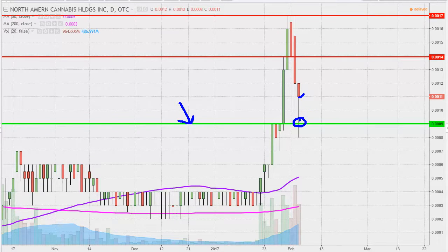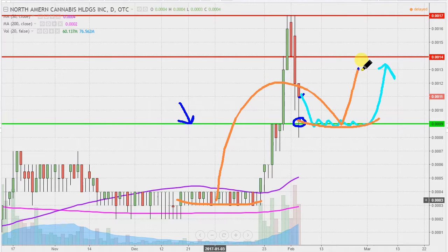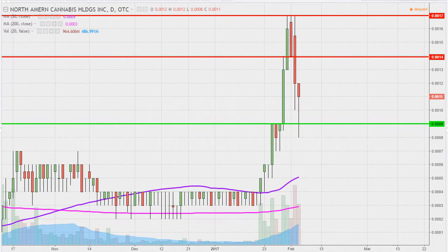And circling back to the whole big picture point that I'm trying to make, let's say the price actually goes down here and does this a few more times, bounces around, and then eventually heads back up. From a big picture perspective, where would your set of lows be? Well, the set of lows would be right here. Previous set of lows down here. If you picture each one of these as stair steps, well, hey, the stair steps are still going in the upwards direction. So sure, the past couple of days have probably been kind of annoying. Nobody likes when the prices are falling, but you can't call this a reversal or anything like that. It's just simply a pullback at this time.